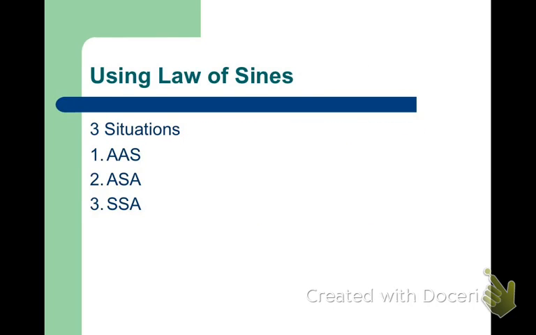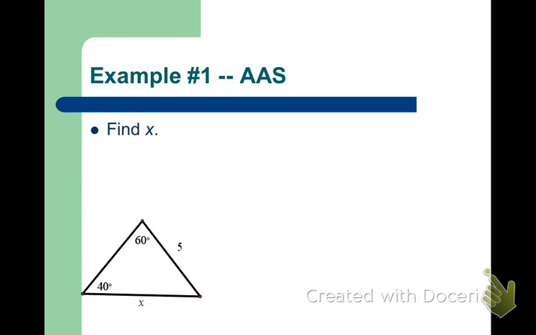We use the law of sines in three situations. We're only going to talk about the first two, angle, angle, side, and angle, side, angle. It's not super important that you memorize this, but some people find it helpful. Please, please, please write down this example. I see too many notes where people hand them in, and they didn't include the diagrams. I won't give you full credit if I don't see this diagram and the work that goes with it.